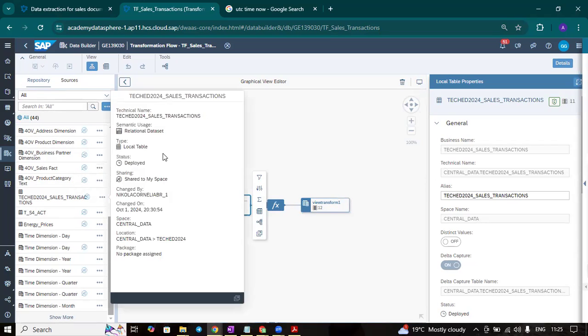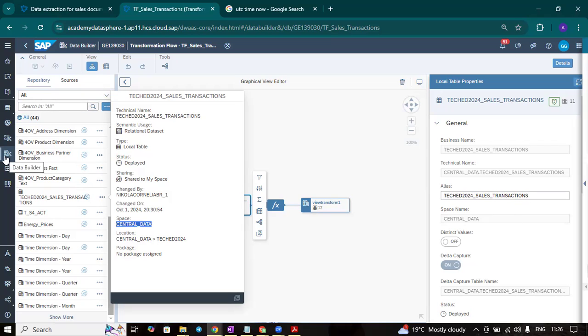If I go to show info, this is the table, technical name and semantic usage. This is the local table which is in Datasphere, but it was created in some other space. Okay, these are all fine. So the main important thing is this table is a delta enabled table.